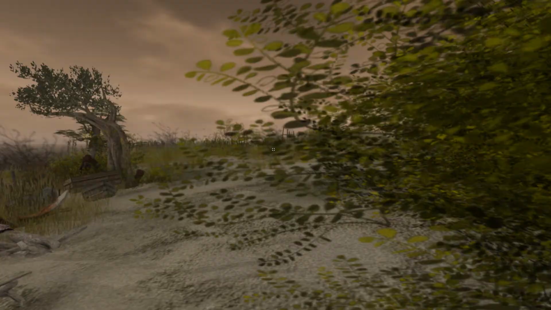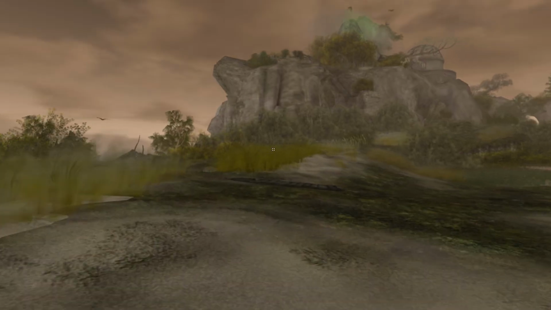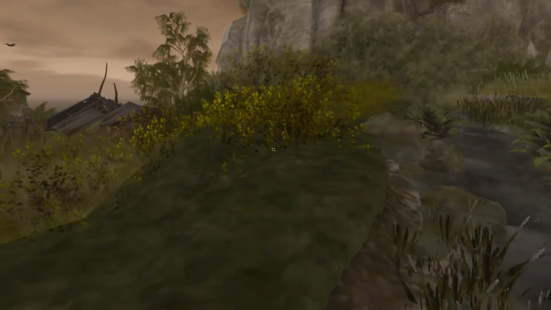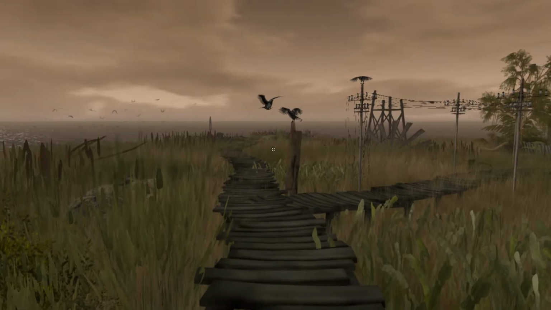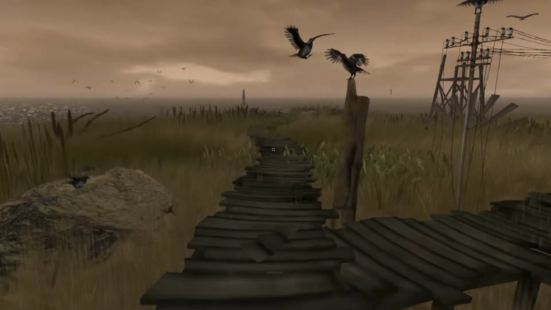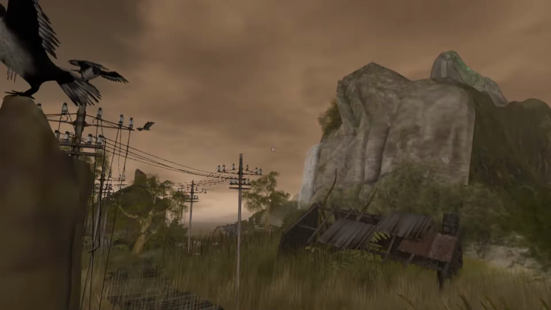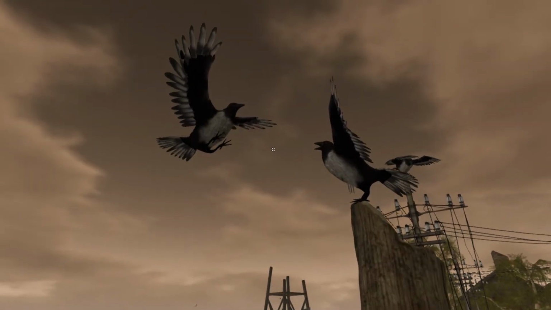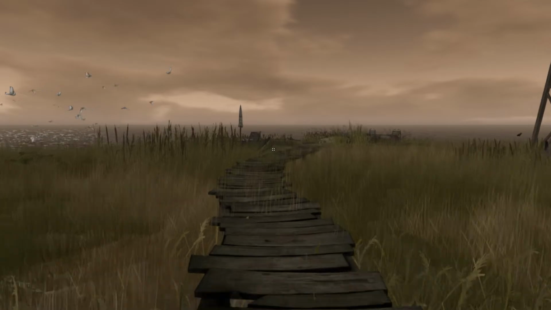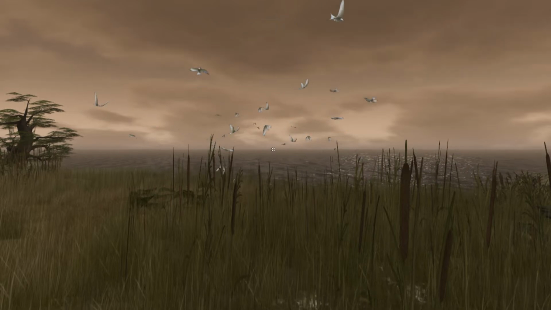Alright, I think now we can go down that pathway route I was talking about before, which looked like an elevated marsh of some sort, I think. Yeah, here's the stream. Looks like it's still going on. But yeah, it's like a boardwalk through a marsh here. Which is pretty neat. I don't think I've seen many people do this type of boardwalk. But I have actually seen something similar to this in real life before. You know, it's like a little flock of seagulls over here.